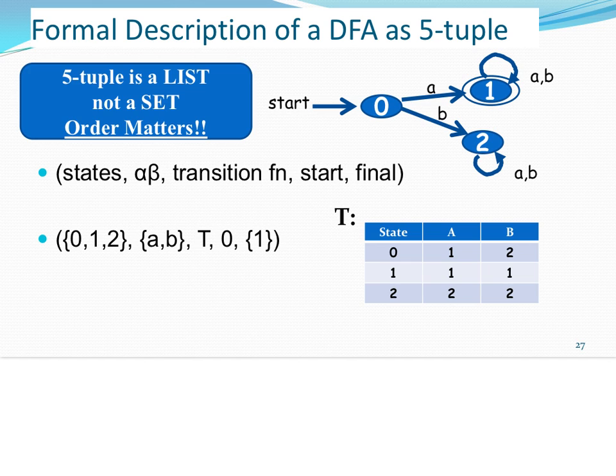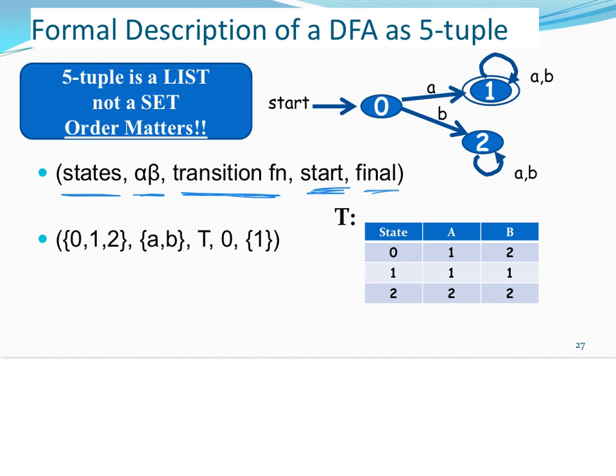We're going to have a 5-tuple, so we have the parentheses on the outside. Again, this is notation. You have to be nitpicky here. We have an open parenthesis, and then after that, we list the states and the alphabet, then our transition function, then our start state, and our set of final states. I remember the order of the things in this 5-tuple because I remember the transition function goes in the middle.